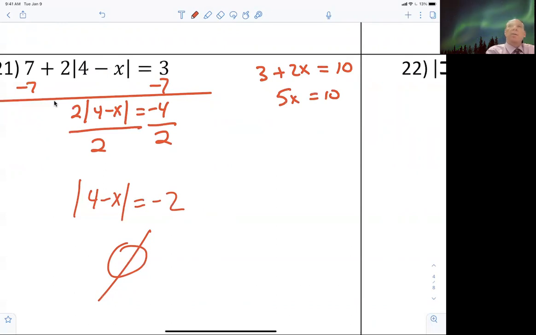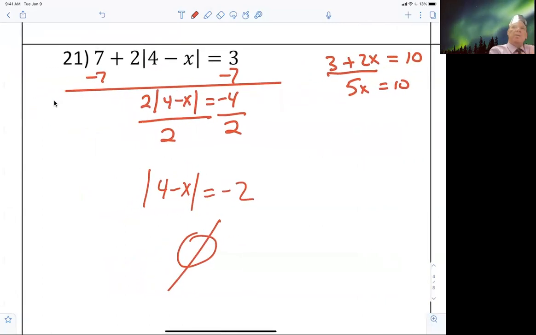Are you allowed to do that? Are you allowed to add the 3 and the 2x? No. So I'm trying to teach you that if you're confused about something that looks difficult, apply it to something that looks basic, and you'll clearly see I'm not allowed to do that. Does that make sense to you? Yeah. That's one of the most common mistakes on the test: everybody just goes 7 plus 2 is 9. No.